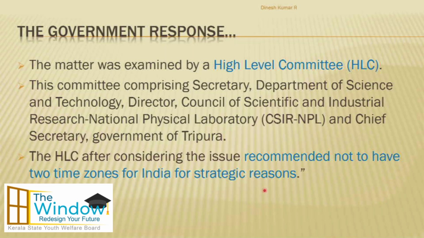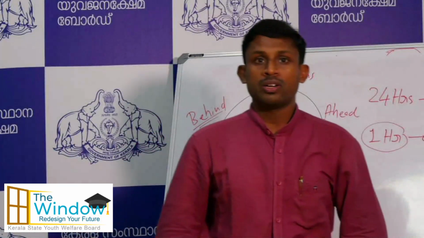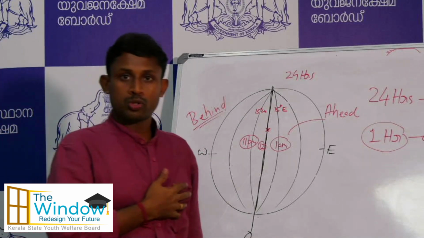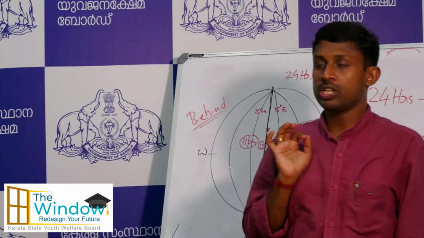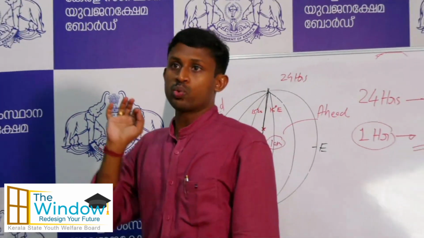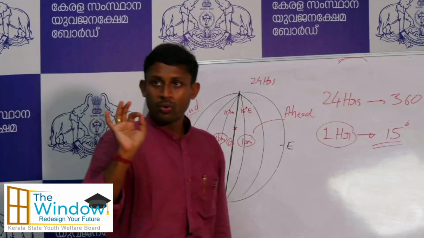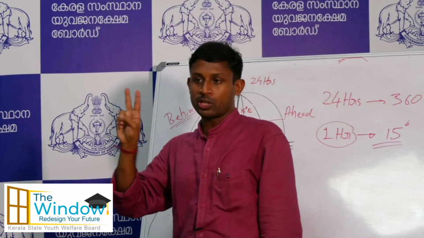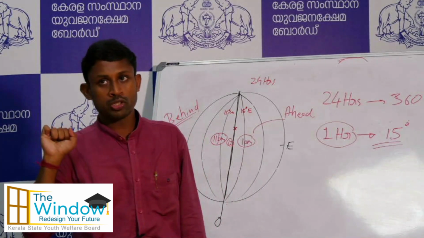Now, if it is clear, let us continue a bit more. Whenever we are expected to write answers, they may ask us the possible benefits of having 2 different time zones, and they may ask us what the drawbacks of having 2 different time zones are. So if you understood the concept, let us go through its benefits and drawbacks also. So please remember, what is the issue here? The issue here is, are we going with 2 different time zones or not? Till now, the scientific community has recommended yes, you can go for 2 time zones. But the government says no, we are not ready for this.